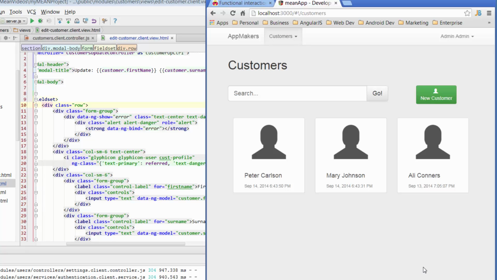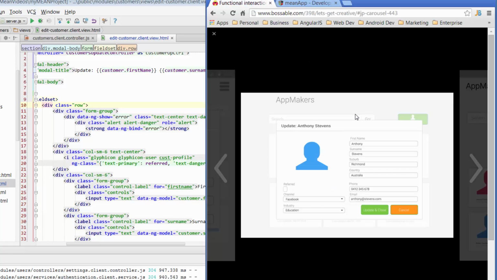Okay, cool. Now let's have a look at what else we need to do. We've got first name, surname, suburb, and so on, so the fields are all already set up for us. We have changed the location of the buttons. We've moved them down a little bit, so we do have a bit of space there to play with if we need to. There are two things that I see here that I want to look at in a little more detail. Firstly, we've got this icon that's blue.